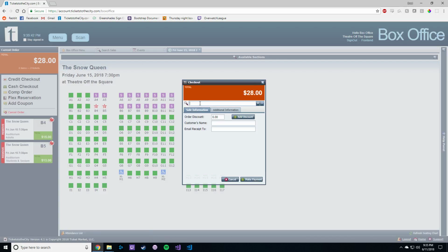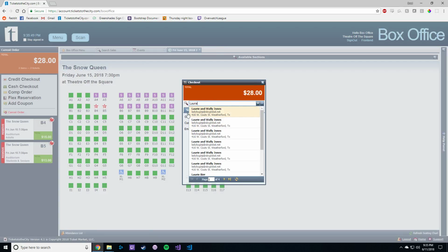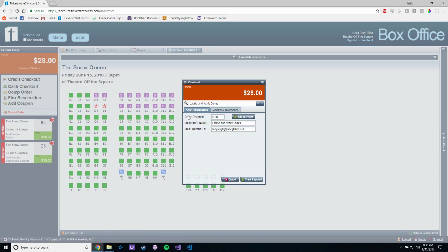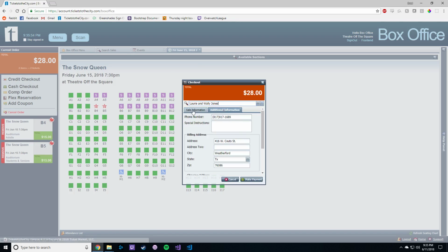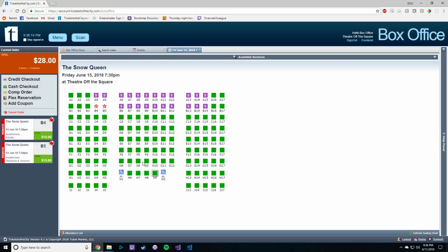Click that. Ask for the customer's name. If they've already bought tickets with us in the past and given us their information, they'll show up in here. Click that. Everything will pre-populate. If they don't show up here, you can fill in as much of it as you can. But on show days, as people are walking out the door, it's not super important. But do go ahead and put their actual payment method in here, whether it's cash or credit or a check. If it's a check, be sure to put the check number. Cancel here.